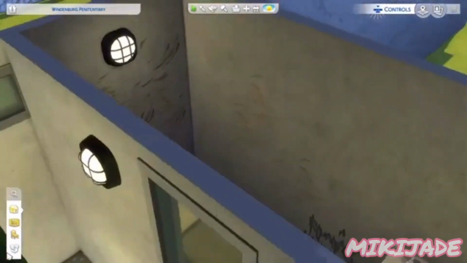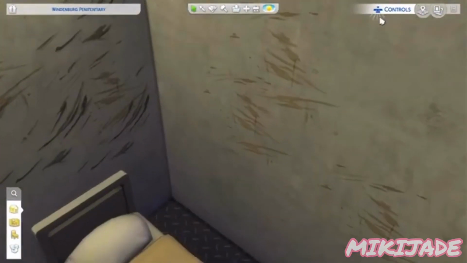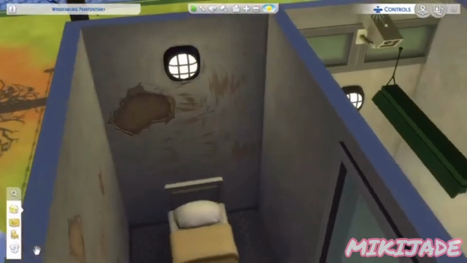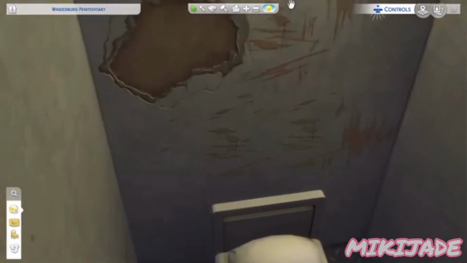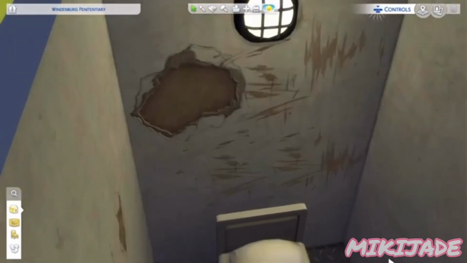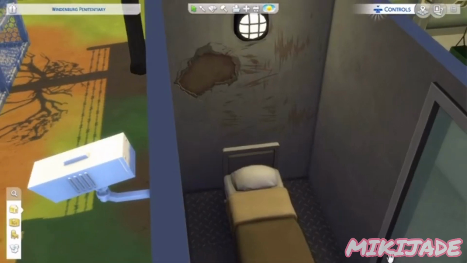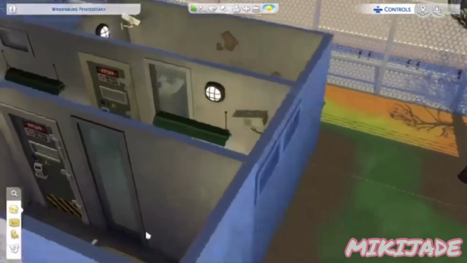You can see all the scrapes where they've been clawing at the walls trying to get out in here. I really love it. It's pretty much the same on both sides. This one's got more damage as well, a hole in the wall, which is probably not very appreciated by the staff at Windenburg Penitentiary, but, you know, it is what it is.